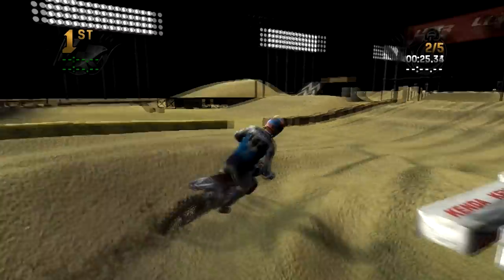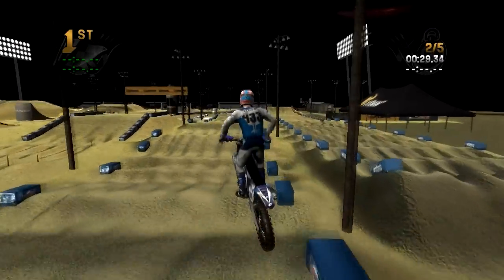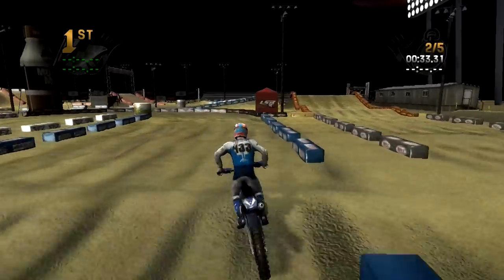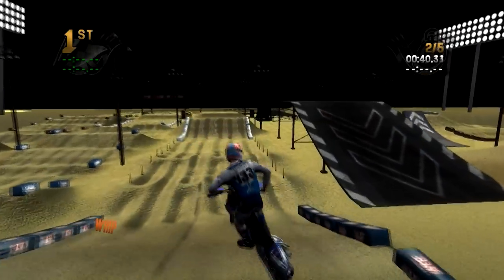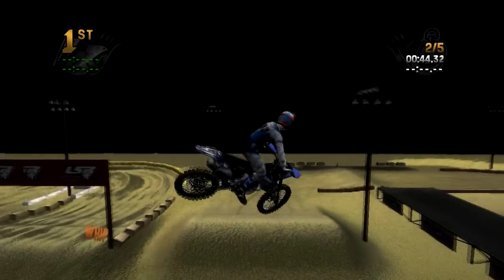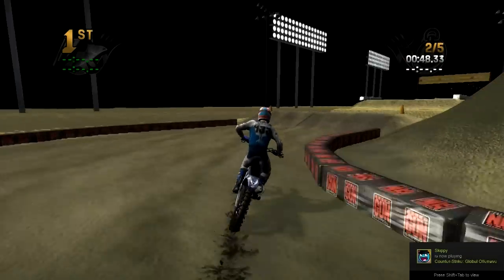It works well, no doubt. It can be quick if it's the line you gotta take to try to make a pass on somebody — it's great. But I think the outside's a little bit nicer. Again, trying to carry your speed into those rough sections. Love that wheelie — big old double.